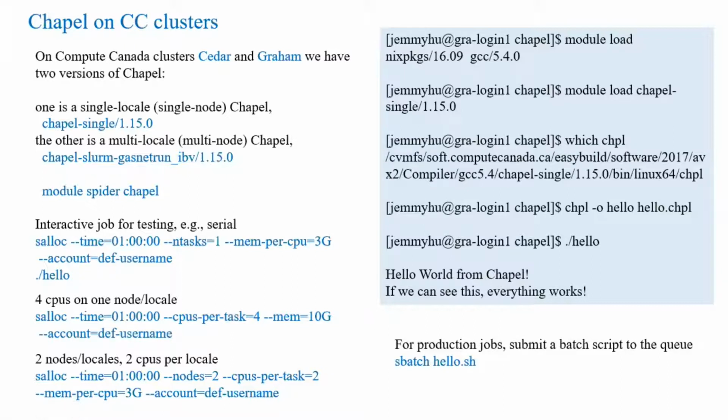Okay. And in the future, if you happen to have real Chapel code for production jobs, certainly you will go as required: you create a .sh script and put all the module load commands in it, and you submit the job to a queue using sbatch. So as long as you know how to use a cluster, you will know that there's nothing different. Okay.